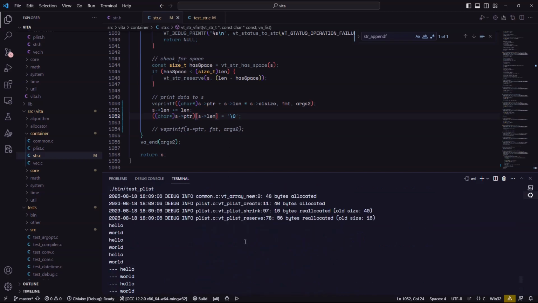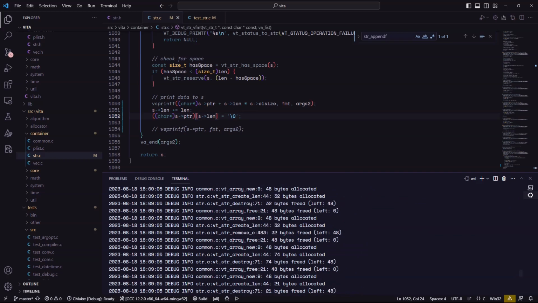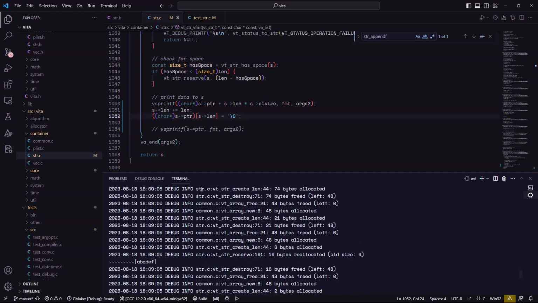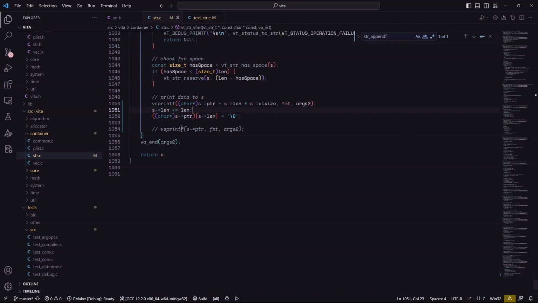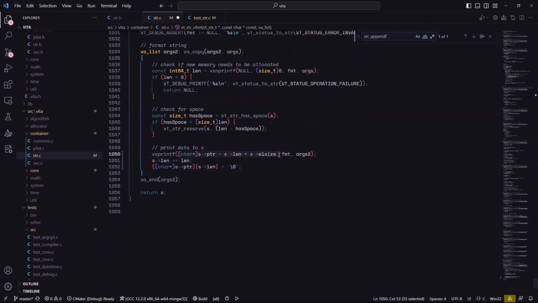So if we go up here, yes, it works. So it works correctly. Okay. So we should append at the end and then add the length of the appended string and then add the null terminator.